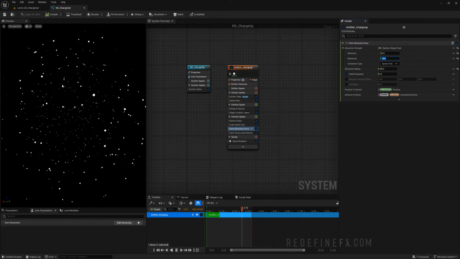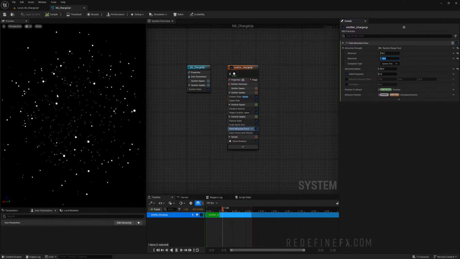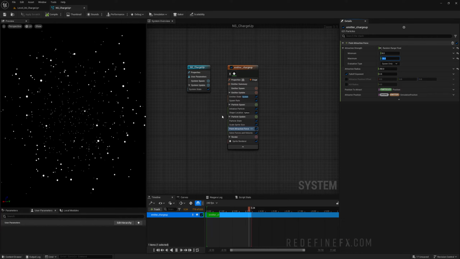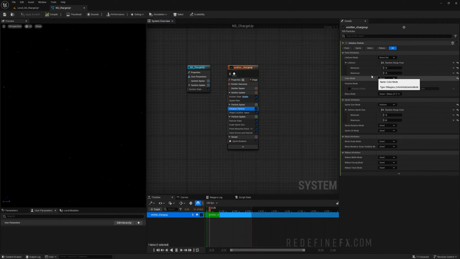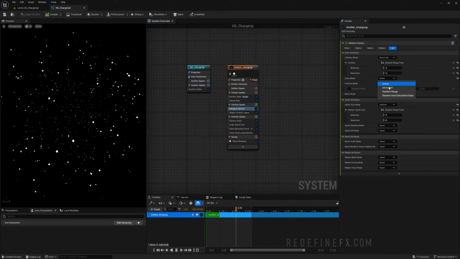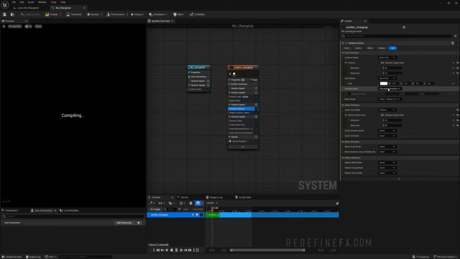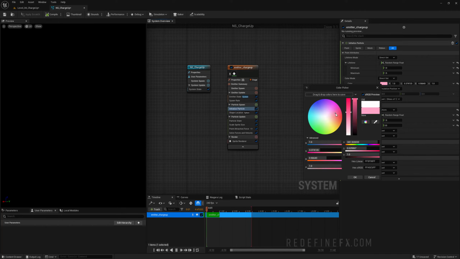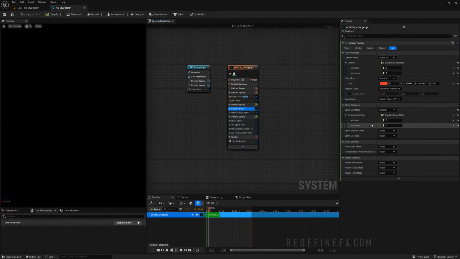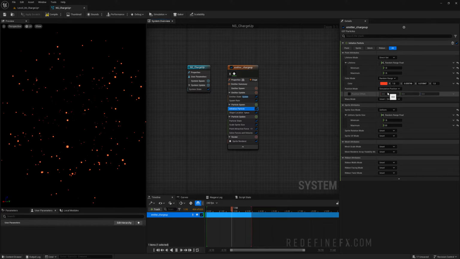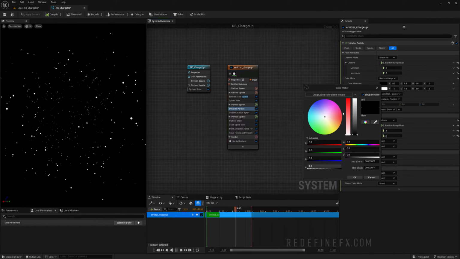Now what we can do to improve this even further is play with the color, right? We haven't done that yet. So initialize particle, we have the color mode. It's set to unset. We can set it to either direct set, which means you just set one solid color for all the particles, or we can give them a range. So I can set it to a random range of colors, and then I can pick 2 different colors.